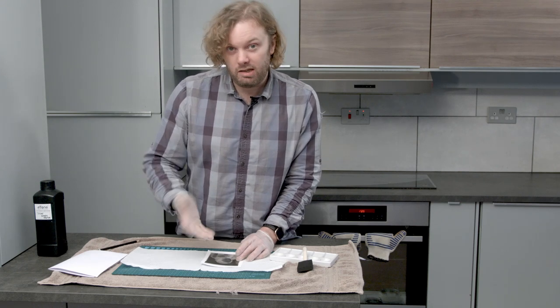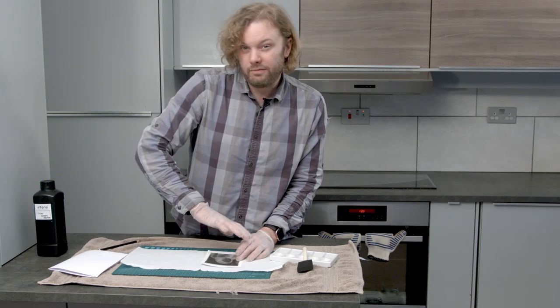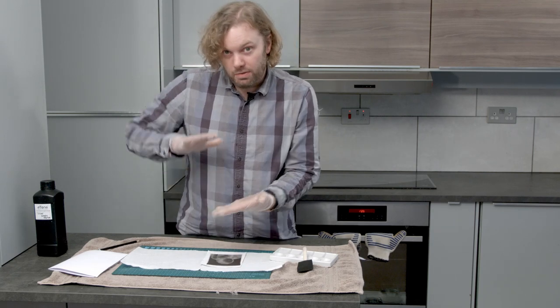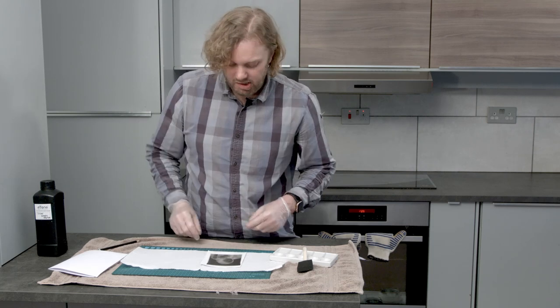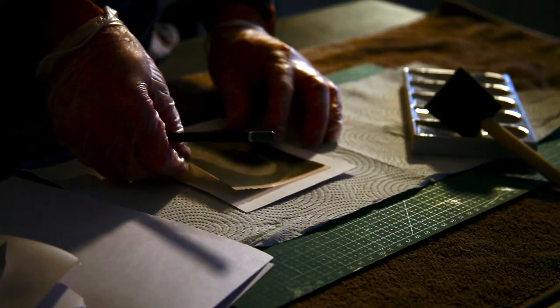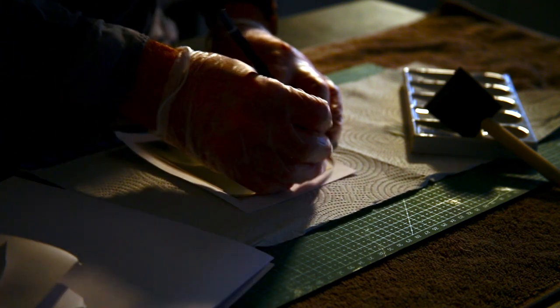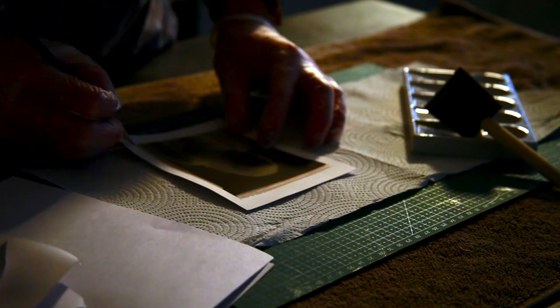Put a little X somewhere at the top, because the silver nitrate solution on the paper is invisible — you won't know which side you put the solution on. If you put it in the frame the wrong way up and it's not directly against the emulsion, you will get some image as light goes through the paper but it's not going to be what you want. The mark will show you which side has the silver nitrate solution and where to place it.